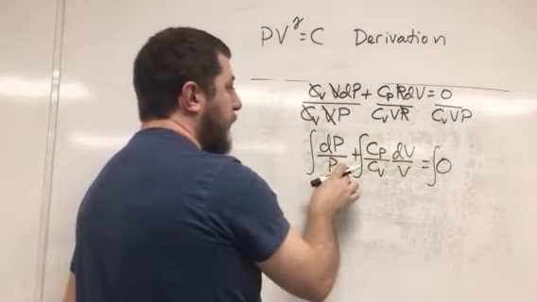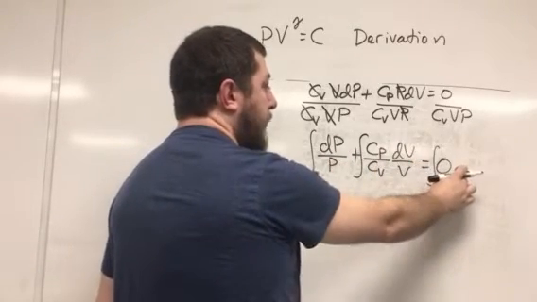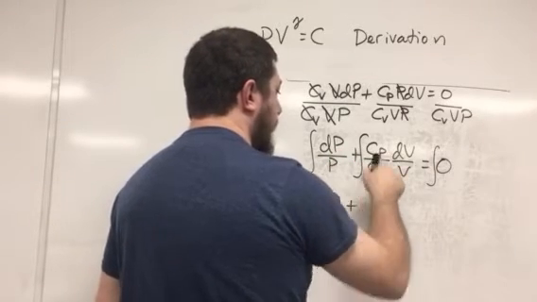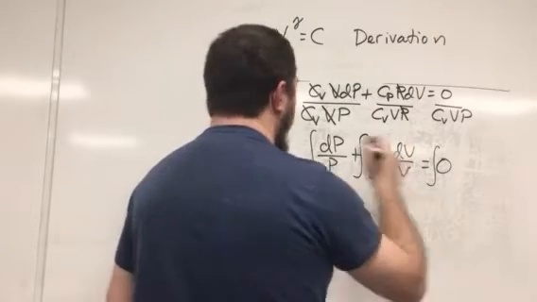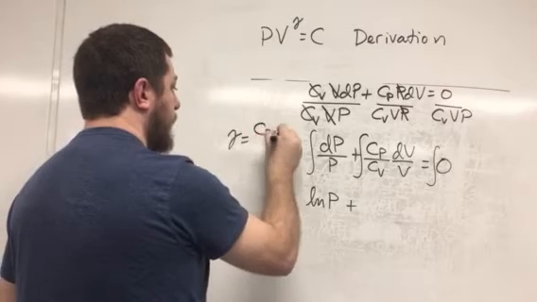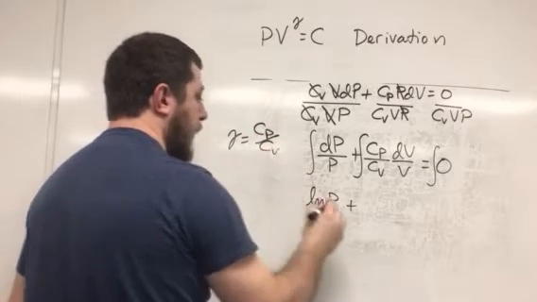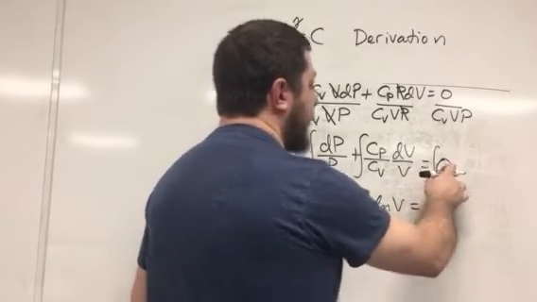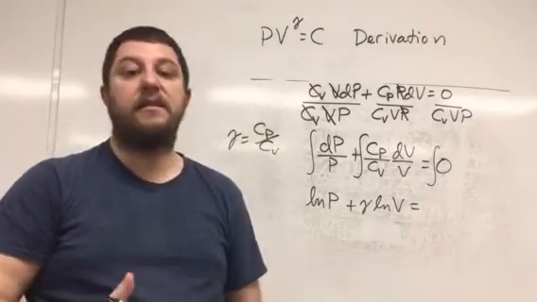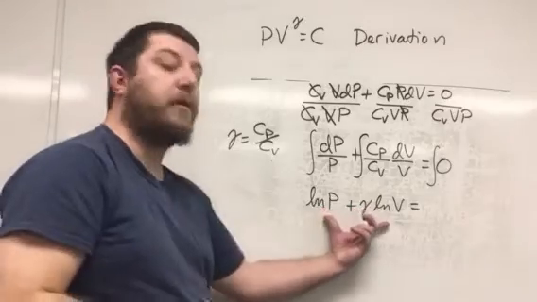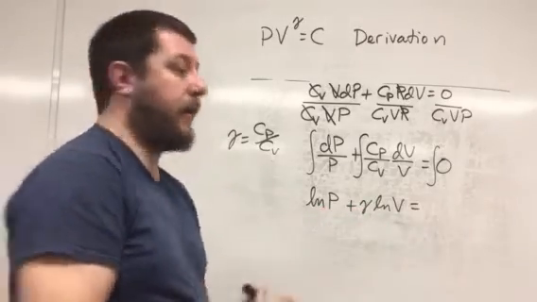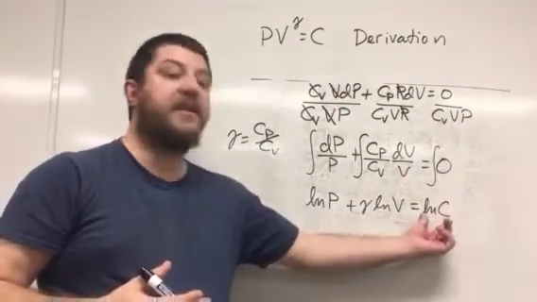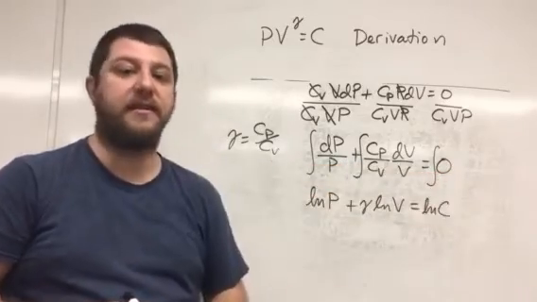So I just integrate both sides. I'm going to integrate dP over P, I'm going to integrate dV over V, and I'm going to integrate 0. So this becomes the natural log of P, and this becomes the ratio of CP over CV, which I'm going to write as gamma, times ln V. And the integral of 0 is a constant, but the logarithm of a constant is still just a constant. So since we have the logarithms on both sides here, we write this as ln of C, and it doesn't change the value, and ln of C is still just the constant that I get from the integration on this side.